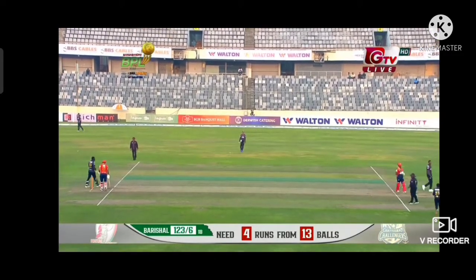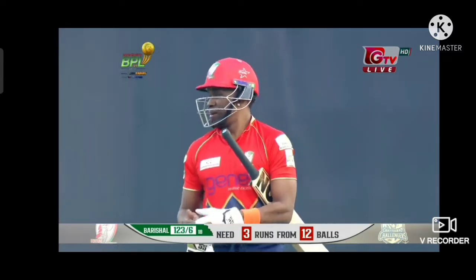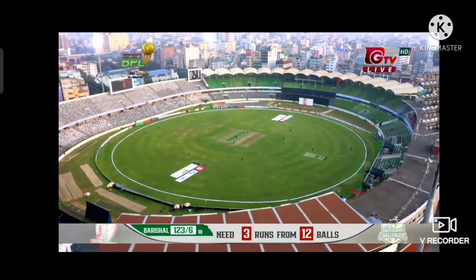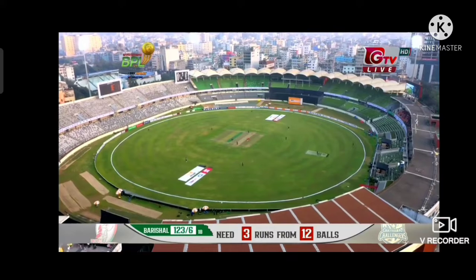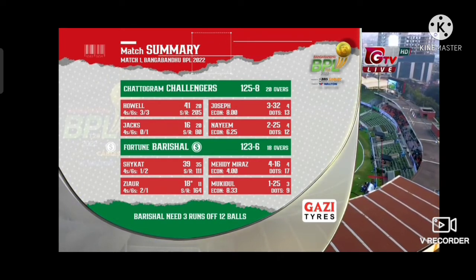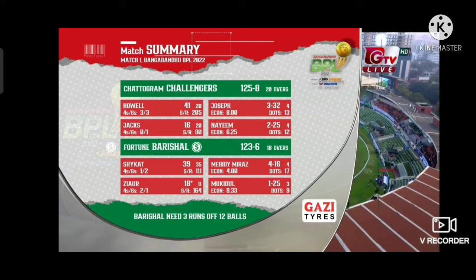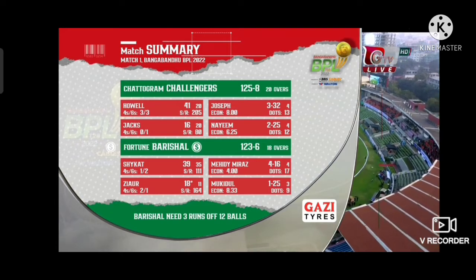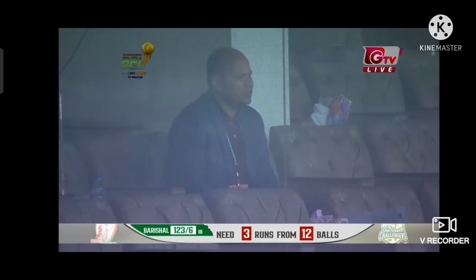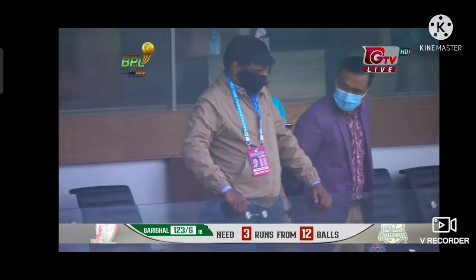Quick bouncer, well directed. Shariful Islam. Expensive today, 29 runs in 3 overs. It's 123 for 6 after 18. Three required. Fortune Barishal cruising along, and I'll be hoping that they can win in this over.